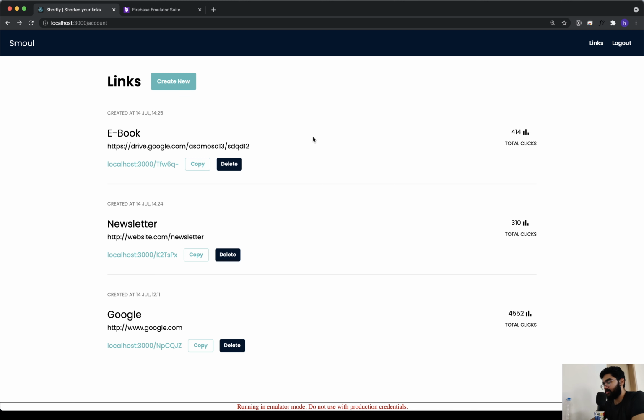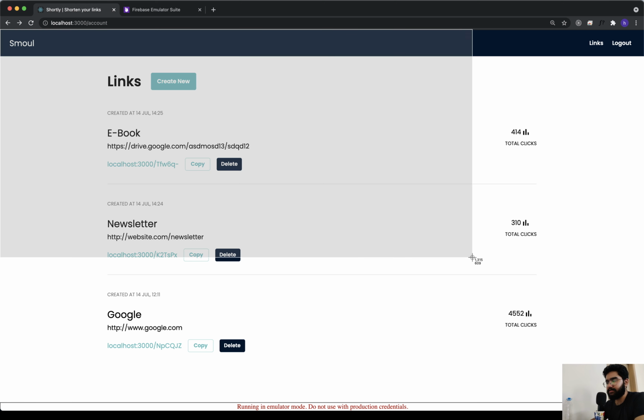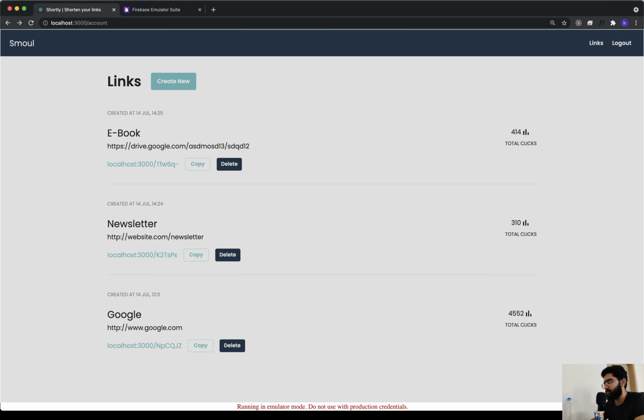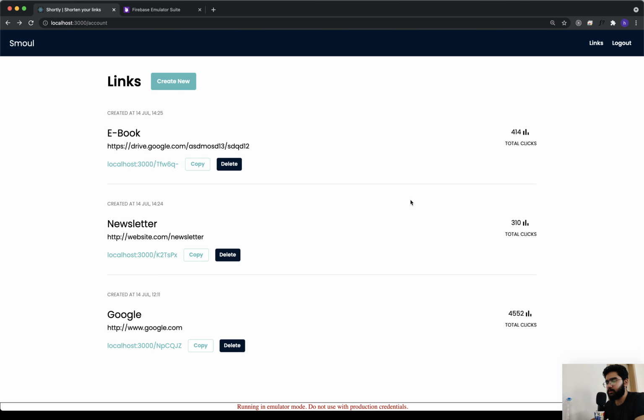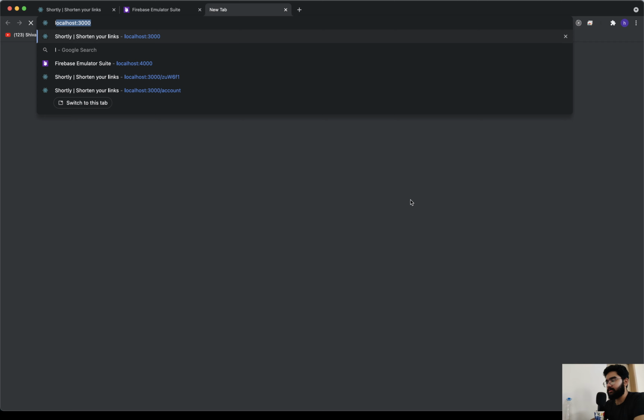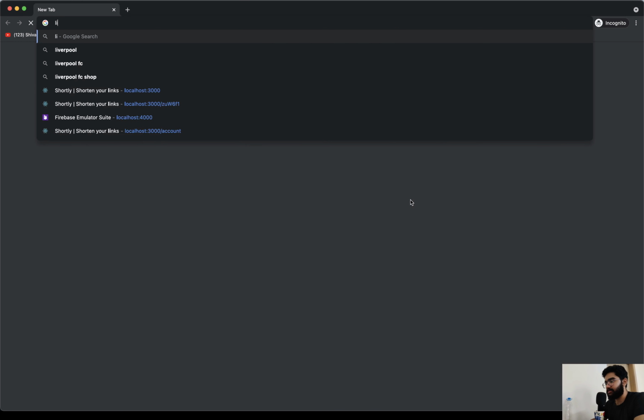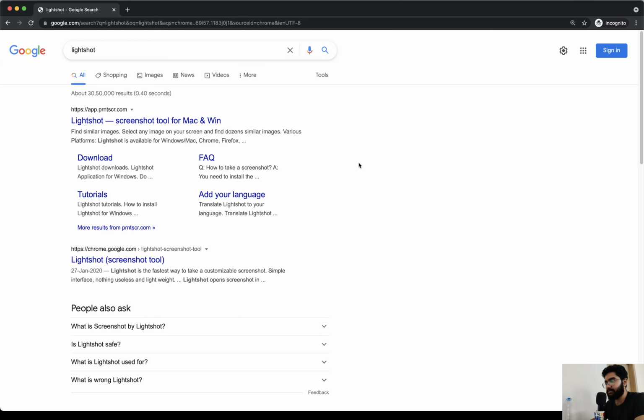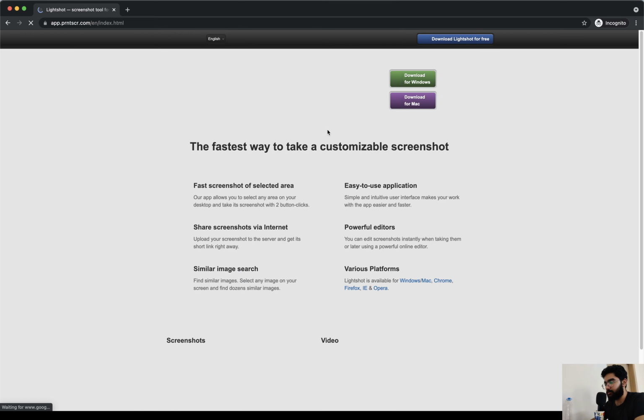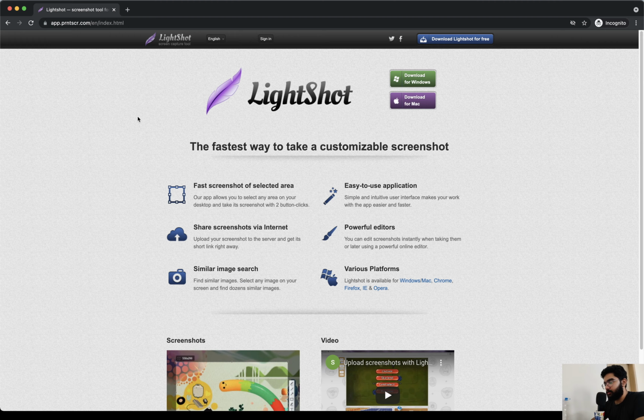So now we can actually take a screenshot. So if you're on Mac, you can use the hotkey of Command, Shift and 4. If you're on Windows, you can use the print screen, but then you'll have to use, I guess, the MS Paint in order to kind of paste that image and to save it. Or else you can use a software which is actually Lightshot. It's pretty nice. It's available for both Mac and Windows, and it's pretty small. So you do have the options.